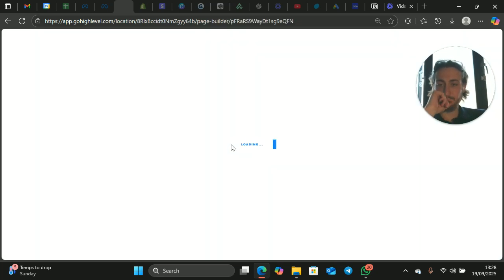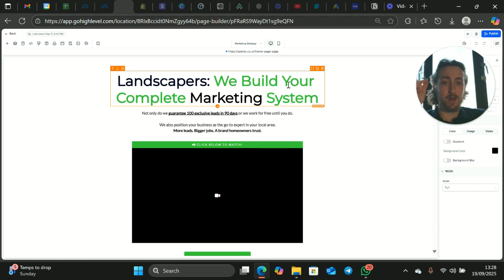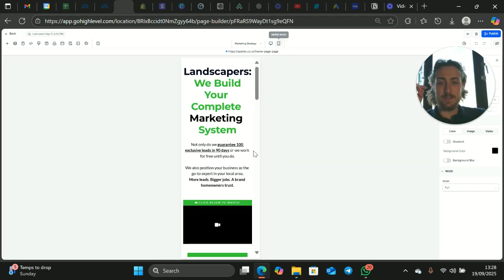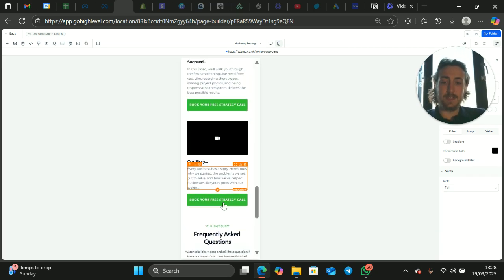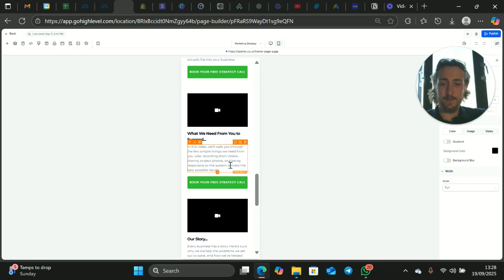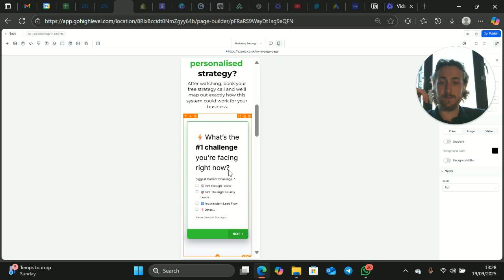So if we come into here, I'm just going to run through this quite quickly because like I say, it is a little bit more in depth, but I thought I'd just showcase it to you now. So always optimize for mobile first because 80 to 90% of the traffic is coming from mobile, which is a given. But here is my funnel. Now, it's very bare bones, very basic. Still yet to add the VSLs, and these are the breakout videos that I'm going to make. Again, providing more information and more value so that in turn it creates more higher intent, higher quality leads for myself, right?